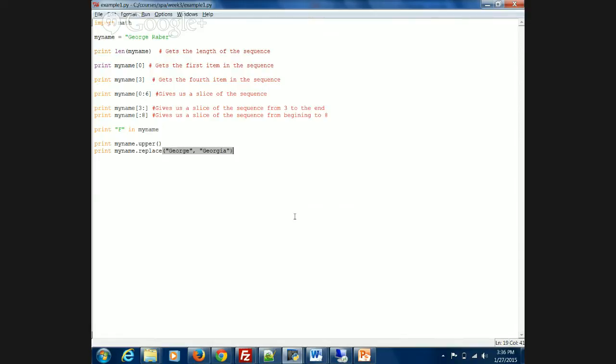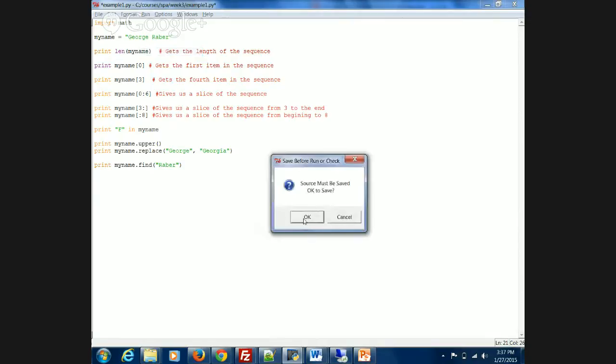Okay. The next one, find, is a little bit different. It does not replace it, but it tells you the index where it finds a certain value. So I could say, okay, find the value Raber, and it will find that value, and what it does is return the index.